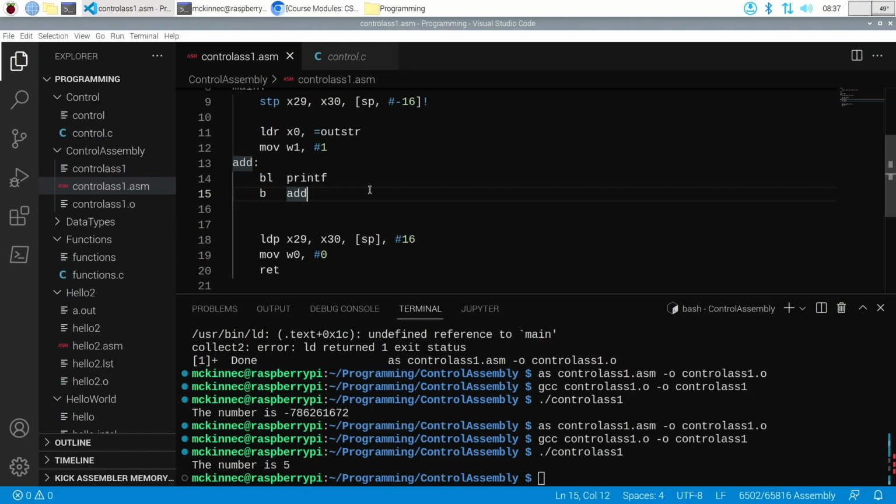So what have I set up here? An endless loop, right? This thing's going to print and then print and then print, and it will never terminate. Now, obviously, do I want to have an endless loop? Probably not, but let's see what happens if I run it.